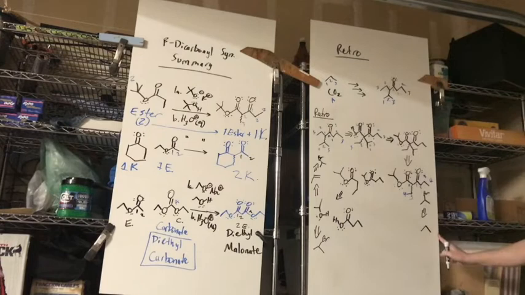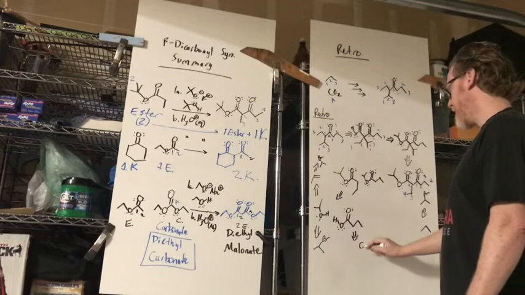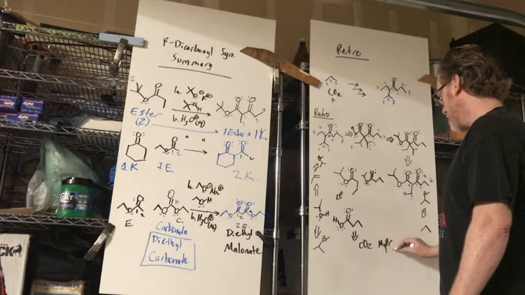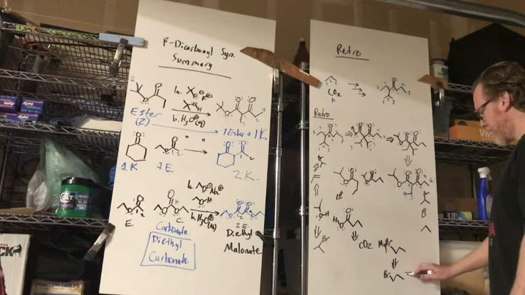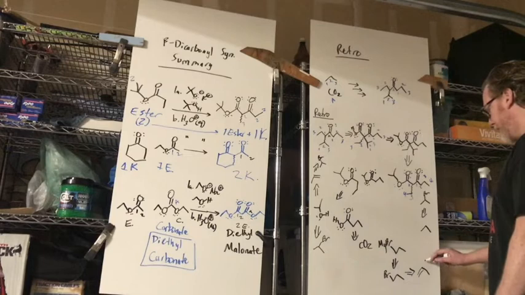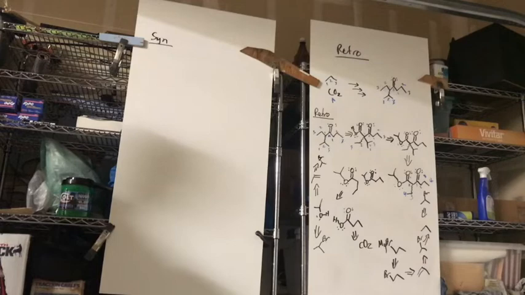Now this carboxylic acid, it's got four carbons to it, and I got three there and one there, so I'm gonna have to have that come from carbon dioxide and an organometallic, say Grignard, which comes from the bromide. And that bromide is on the end there, so it's gonna have to come from the alkene, anti-Markovnikov, and then the alkene comes from the bromide, which can come from the alkene. All right, so now we'll do the synthesis. All right, here's our synthesis.